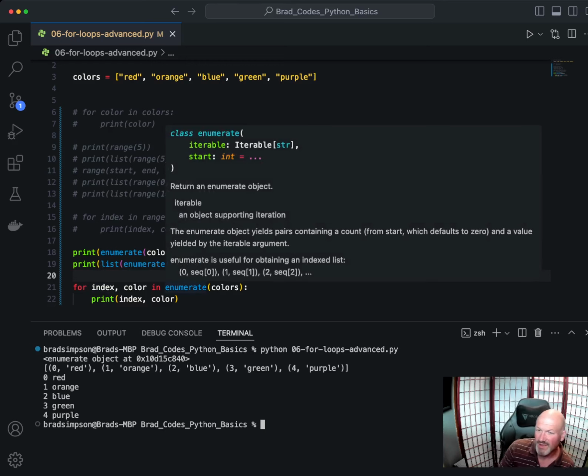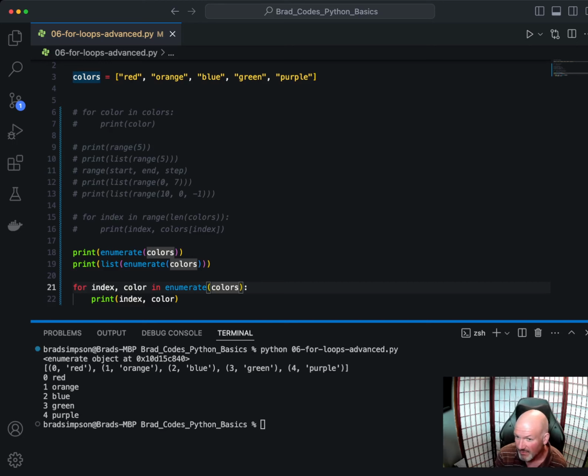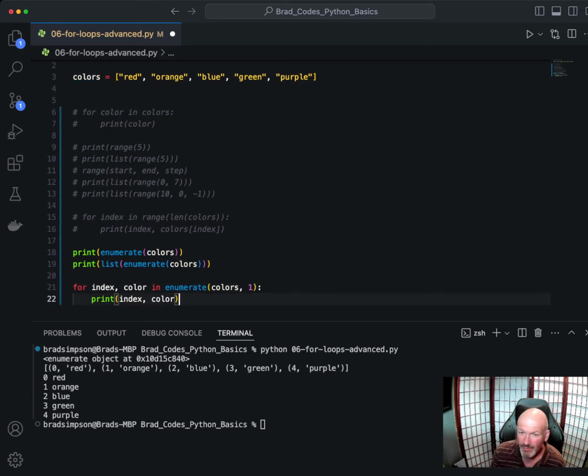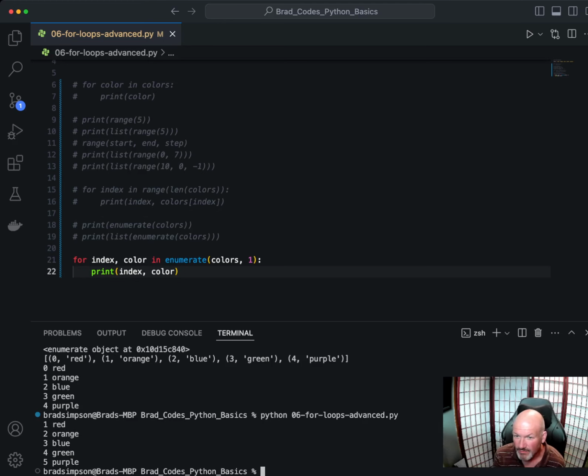One fun last thing we can do with enumerate: it does take an optional second argument of a starting value. So at the moment, our output here starts at zero. As programmers, we totally are cool with zero indexing, but people who don't know programming might be like, why is this list starting at 0? What's going on here? Again, we want it to be a nice readable list, so we can have it start with the value of 1 just by providing an additional argument of a start value to enumerate.